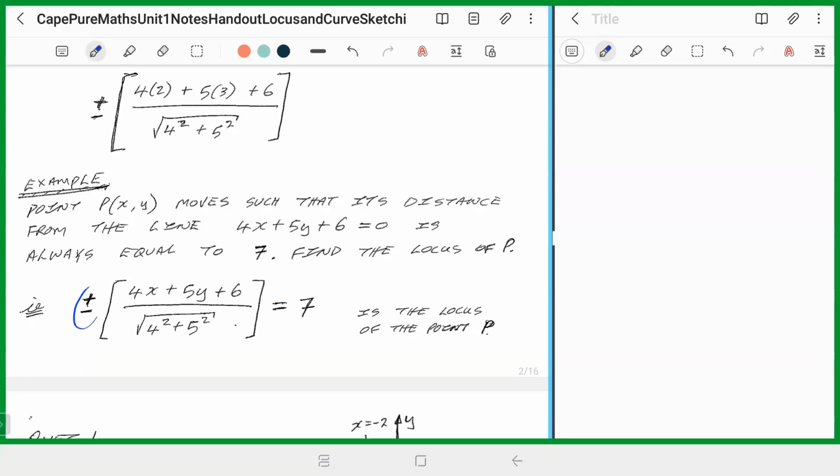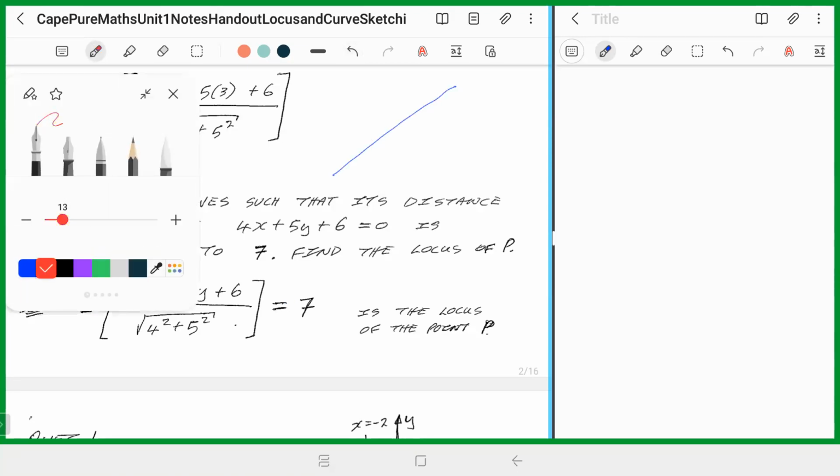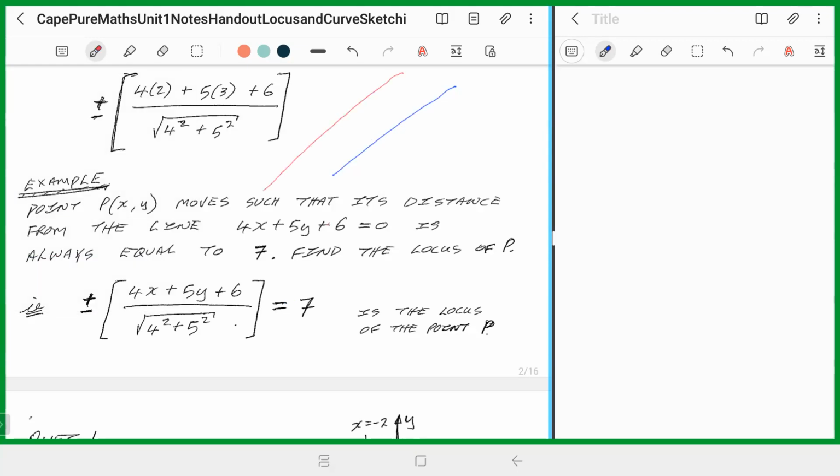Because the plus or minus, as I said, is for the fact that it can be on either side of the line. And then what we know is that when you expand this, one with the plus and one with the minus, you're going to get 2 lines. Because if you have a line running like so, and you want the locus of points that are equidistant, you're going to get one on this side and one on this side. This is 7. And this one is also 7. And so that's why you're getting 2 lines, one with the plus and one with the minus. All right? That's what is happening here.